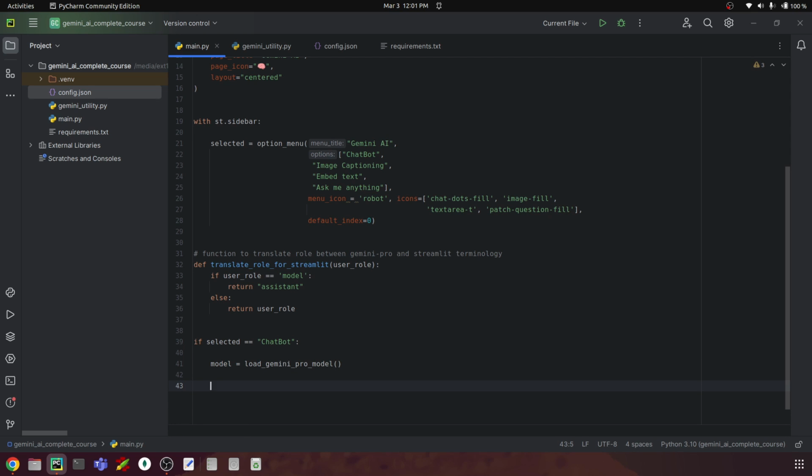And now we are going to maintain a session for this. Streamlit, the default version that you work with, is a stateless version. So if you ask something, in the next question it forgets everything, so the session changes. So now what we are going to do is maintain the state so that the conversation that we have with the AI continues.